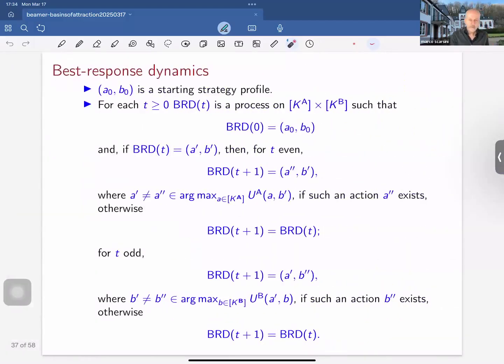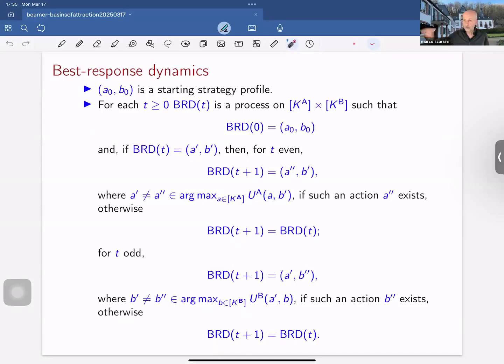Okay, thanks. Now, we'll be looking at best response dynamic. So, what's the idea? I start with a point at time 0, the profile A0, B0. And then I let player A always start. Player A looks at all possible other outcomes, keeping B0 fixed, because B0 is the choice of player B. Player A looks at all other possible profiles and moves to the one that's best in the column where B0 is kept fixed. And then we move to player B.